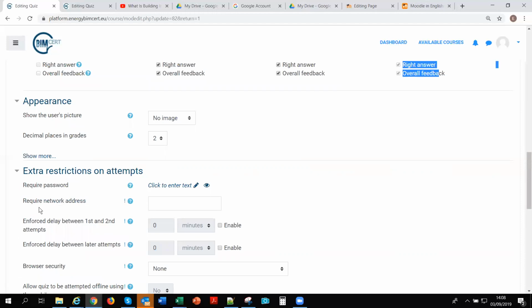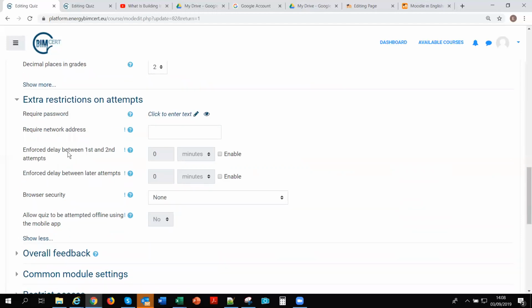You have here, this is to avoid people trying to cheat. So you have here a lot of options, namely the require network address. For instance, if you want to perform courses in a company and the grades and so on should be something really serious, you can force the students to answer the quiz exactly on the same room, or on the same set of rooms.